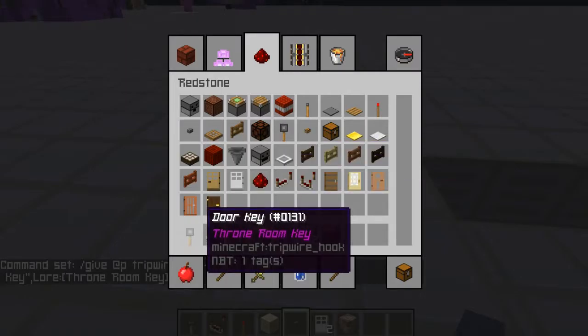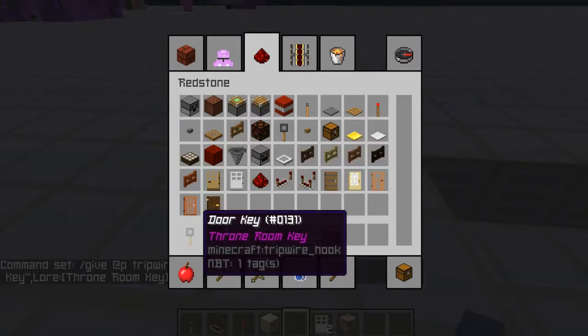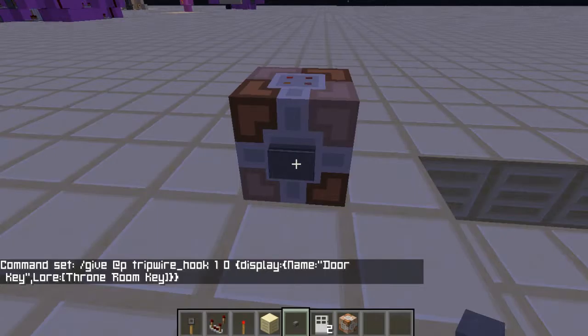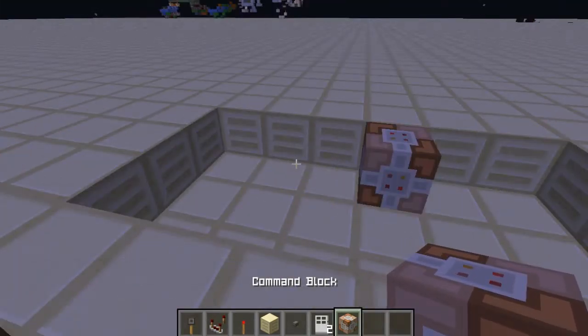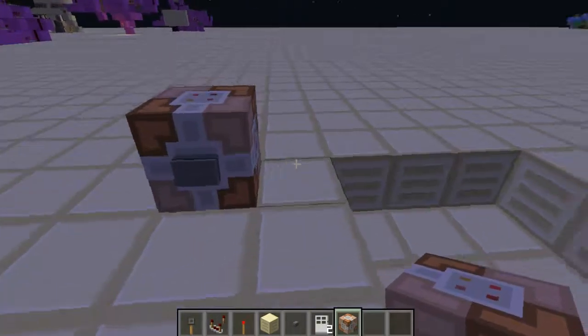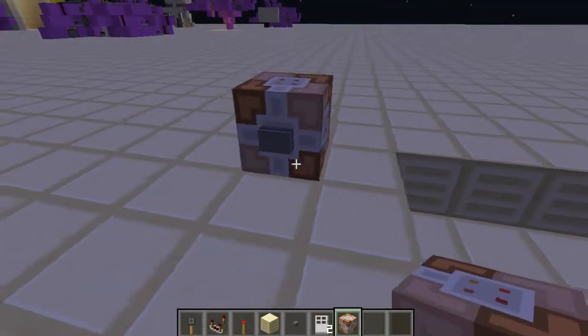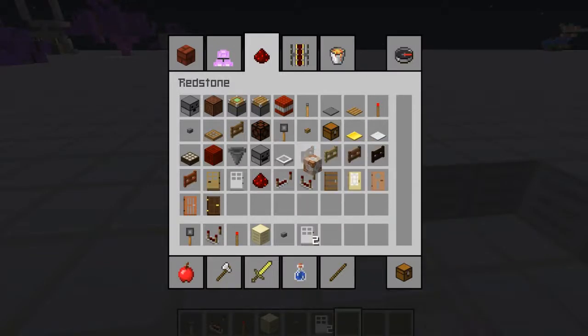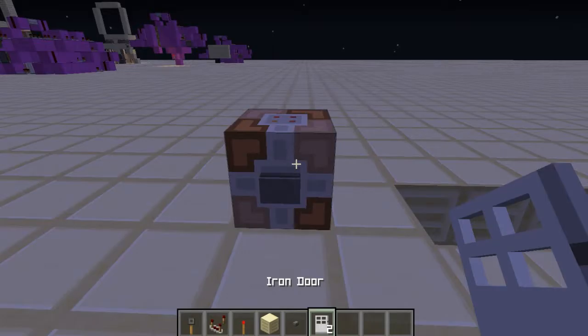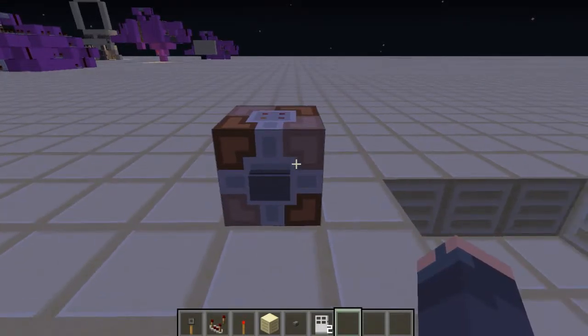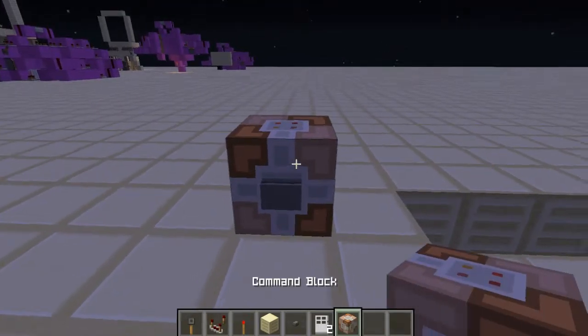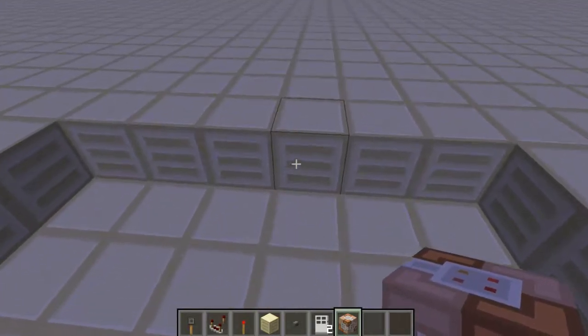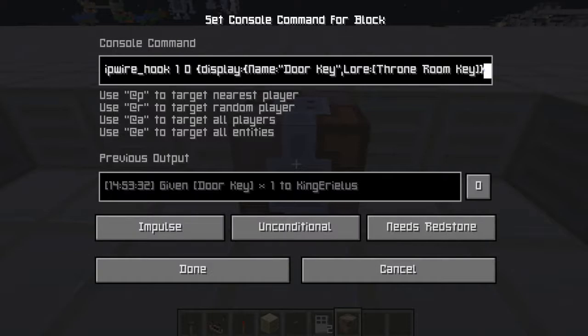We have door key, throne room key, and we have one of them, so everything works. To make this easier on yourself, use control and middle click with your scroll button, and then you place it and everything is copied.